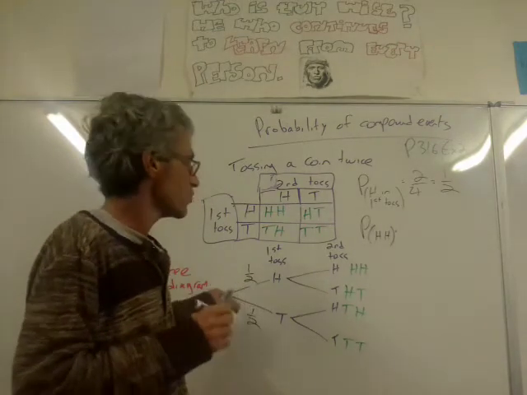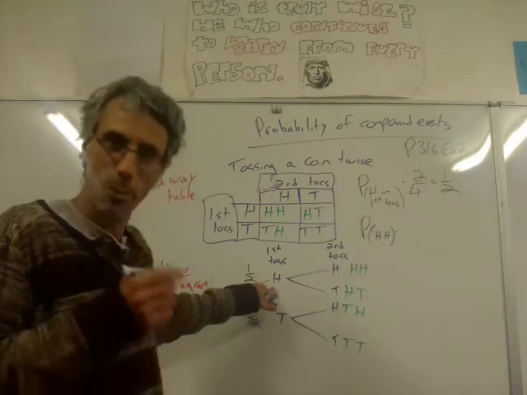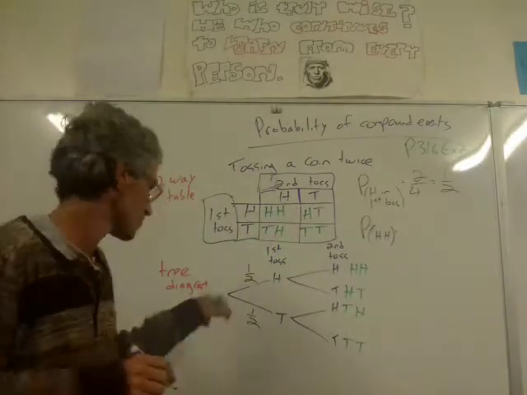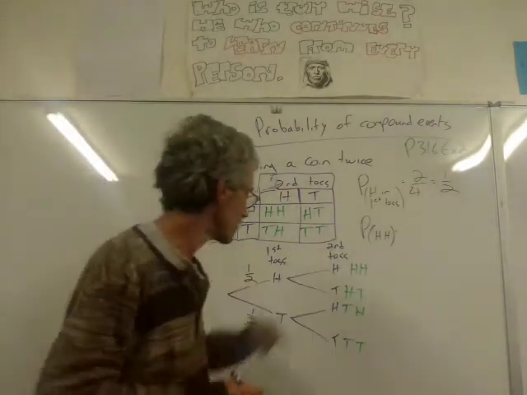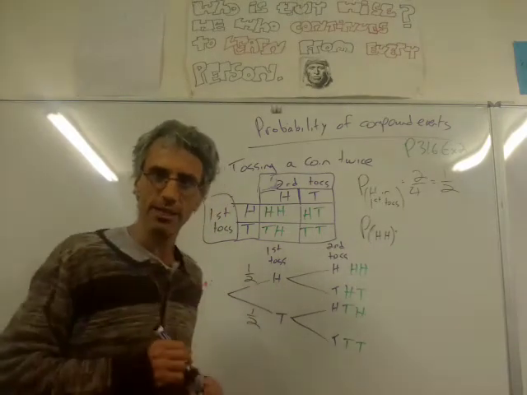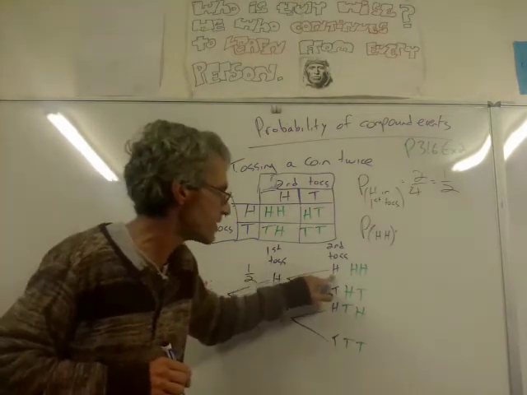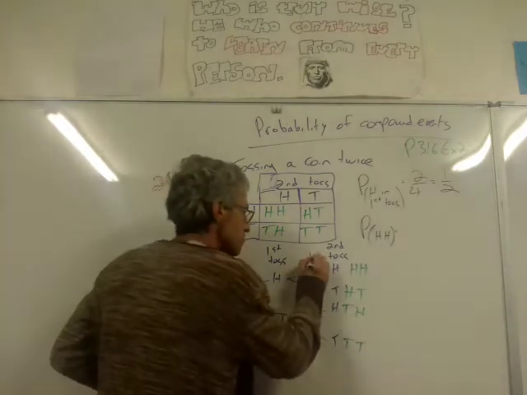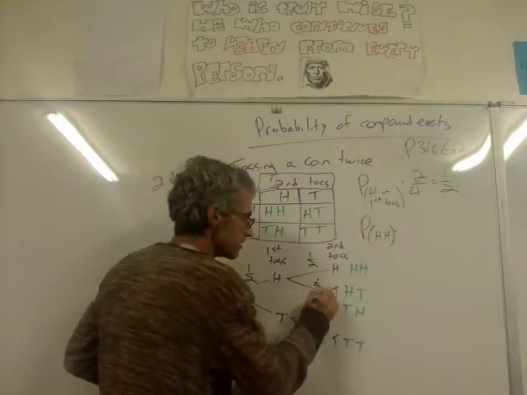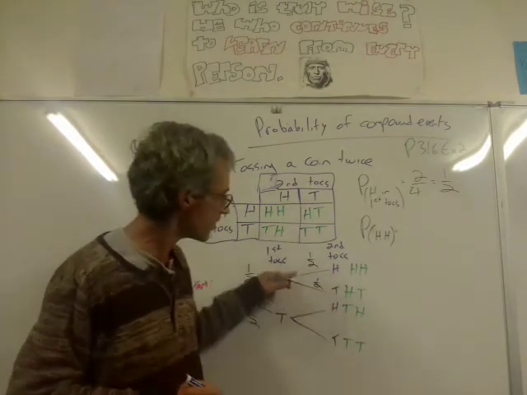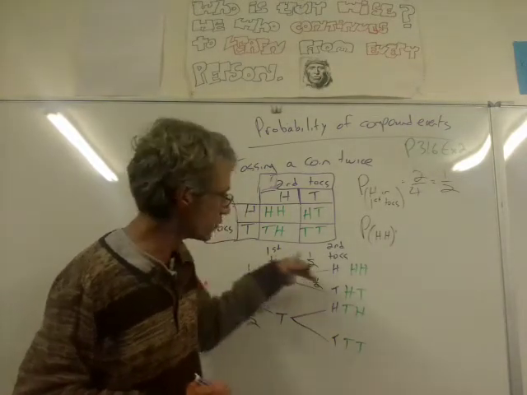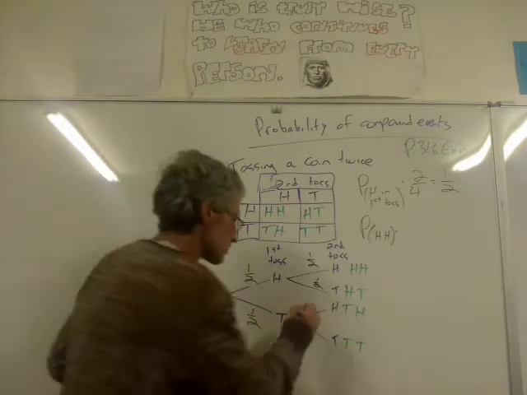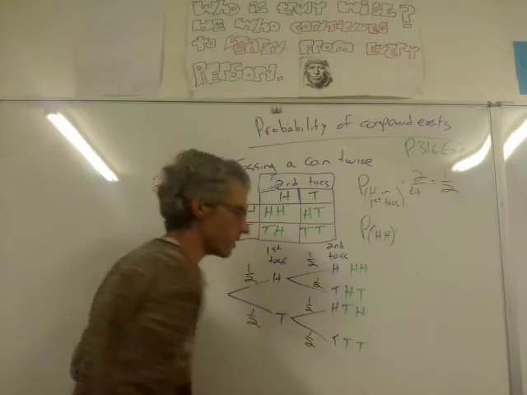And by the way, here we can straight away see that the probability of getting a head in the first toss is half. I didn't really need to count all these possible outcomes. I'll just say half. Okay? Now, let's take it further. If I got a head in the first toss, what's the probability of getting a head again? Well, it doesn't change anything. It doesn't affect it, so it's still going to be half. And the same here. The probability of getting a tail is also going to be half. Basically, you can see there is one branch out of 2, so it's 1/2. What will be the probability of getting a head if I got a tail in the first toss? Still a half. And the same thing for a tail after a tail.